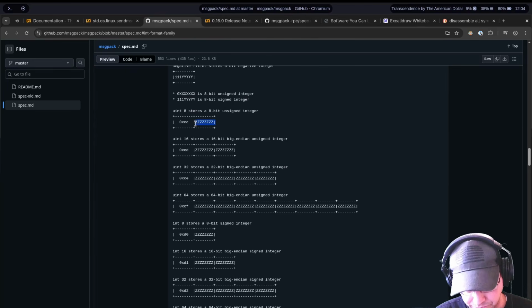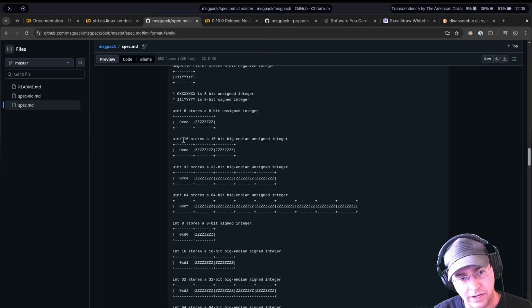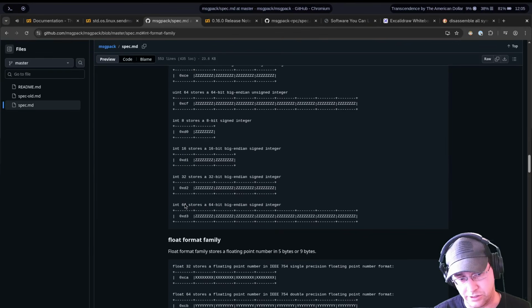However, if we need to store bigger values, then we have to send a whole byte preceded by a little header, the 0xcc, which heads it off saying this is an 8-bit integer. And the same thing with this one. 0xcd is a header byte that says the next 2 bytes are a 16-bit integer, and so on and so forth, 32-bit integers, 64-bit integers, and it starts over again for your signed integers.